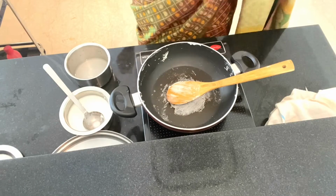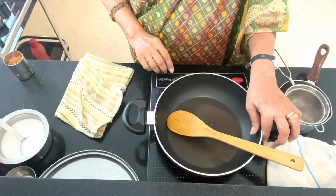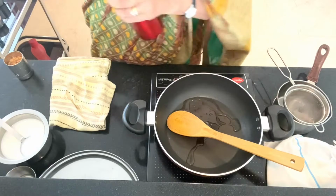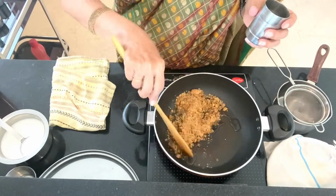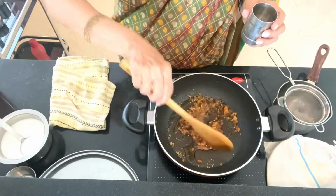I'll wash this and then I'll tell you the next step. I've taken a clean pan. I will add very little water because I need to melt this jaggery. It could have some scum or something, so I would like to filter it.